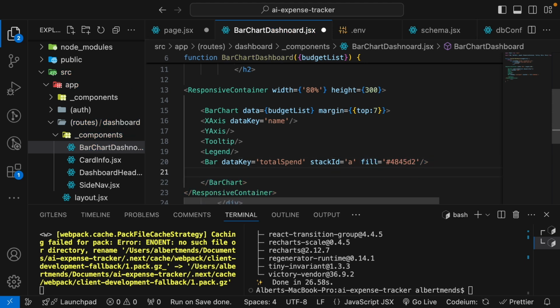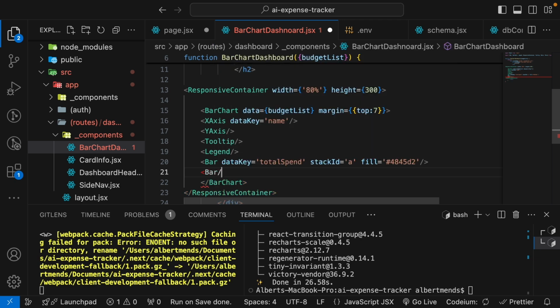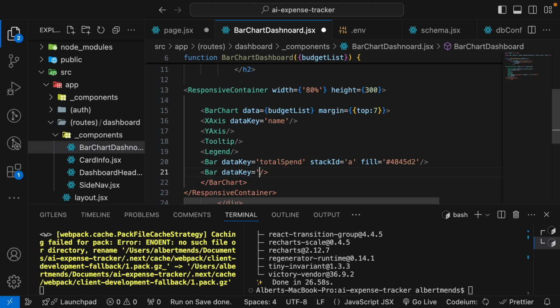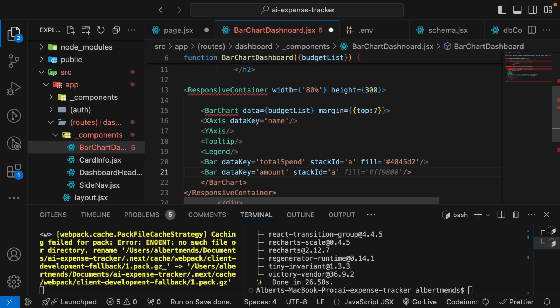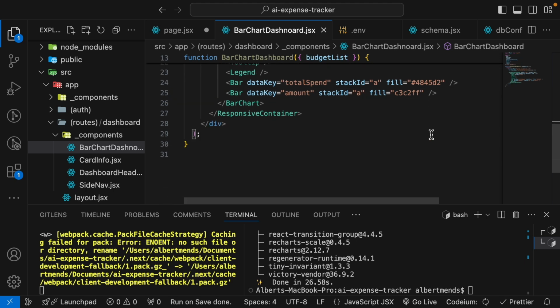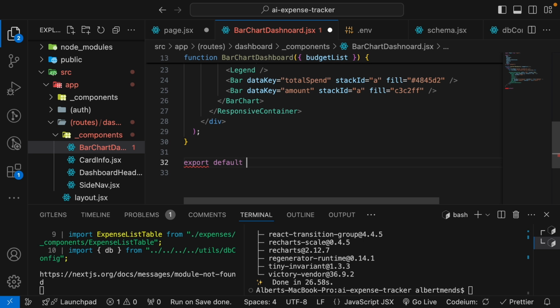Then we have the Bar, dataKey amount, we have the stackId of A, and a fill of C3C2FF. Export default BarChartDashboard.